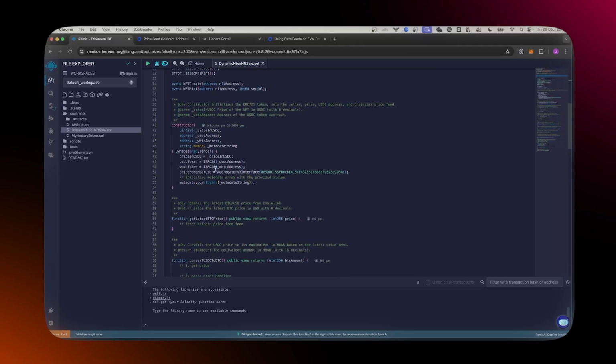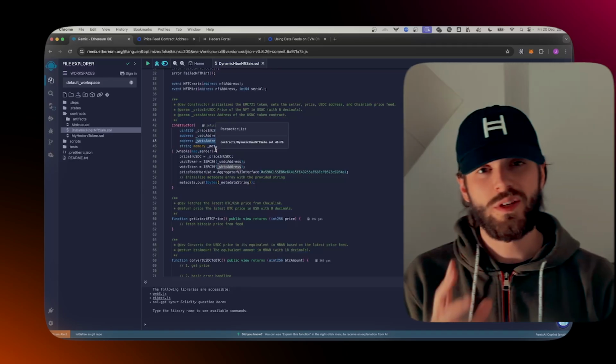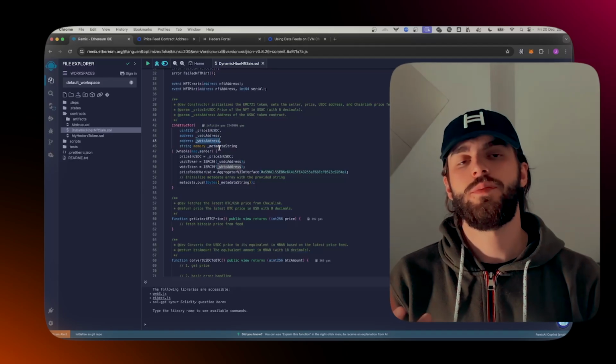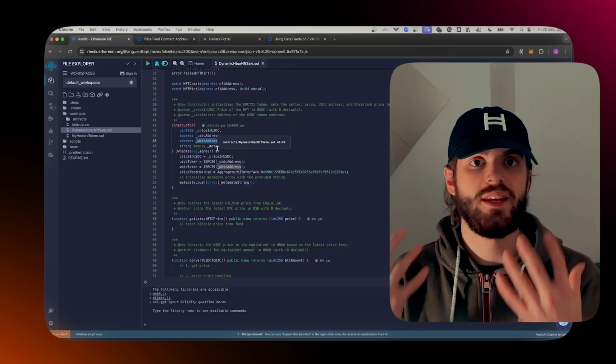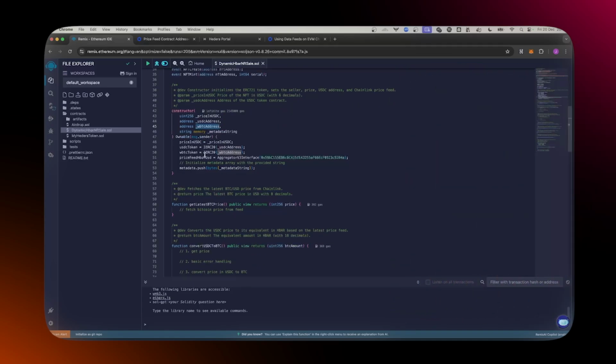In our smart contract, we're calling this constructor. So this constructor is doing a few things. First of all, it allows the user to set the price of the NFT in USDC, which is pegged to the US dollar. We're also setting the address of the USDC token, the address of the wrapped Bitcoin token. We don't need to set the address for HBAR because it doesn't actually have an address, it's the native token for the network. We are assigning the addresses of the Hedera token service tokens that we would have already created.